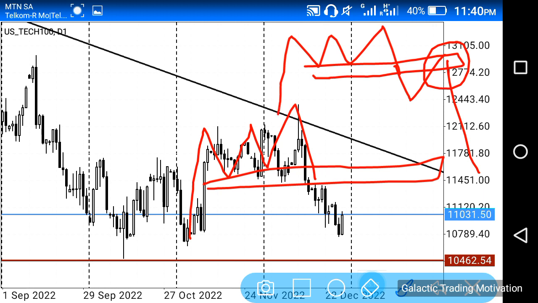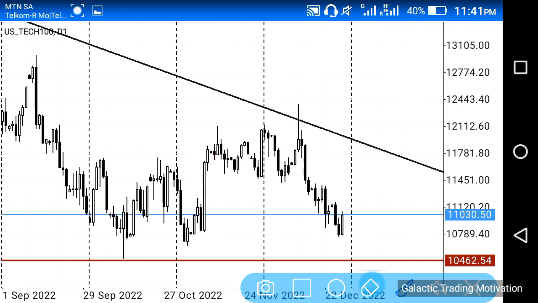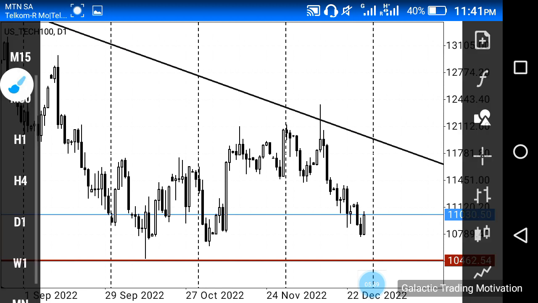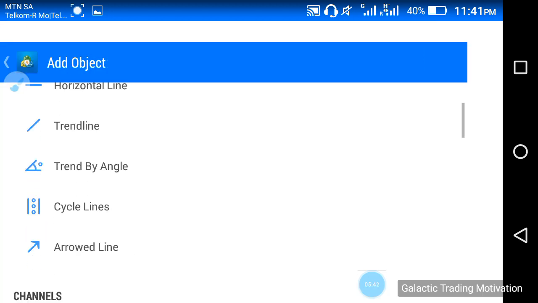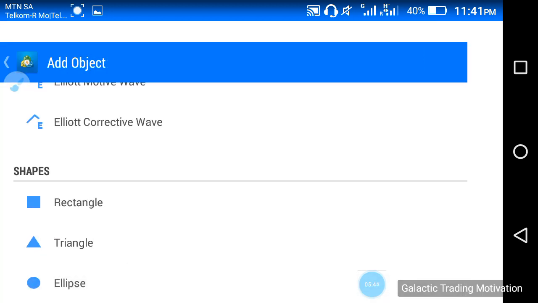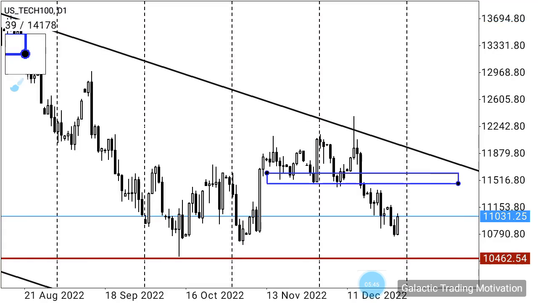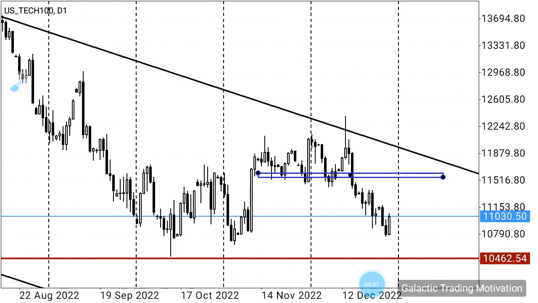And at that neckline is where we would look for potential selling opportunities, right? So that's just technical analysis 101, as you guys can see. So that's exactly what happened here, where we saw the market breaking down to the bottom side, hitting back up to the neckline to test it, and at that neckline is where we would have looked for potential selling opportunities, right? So I'm just gonna add a neckline for that triple top so that we don't forget about it, because this neckline is now a very strong area of resistance at this point in time.